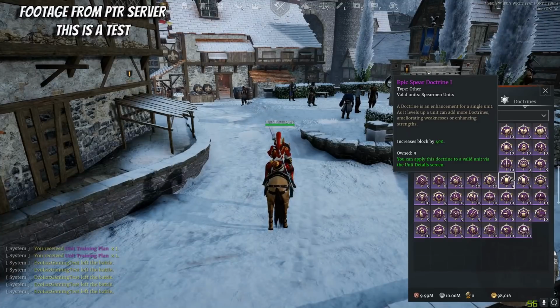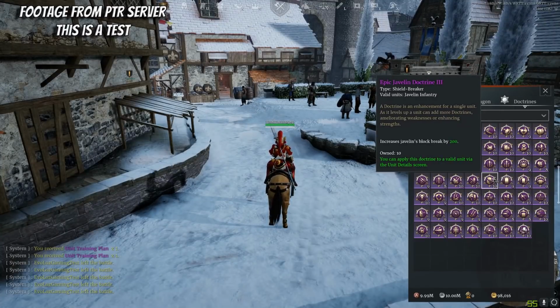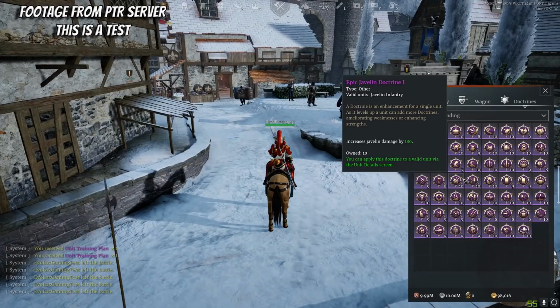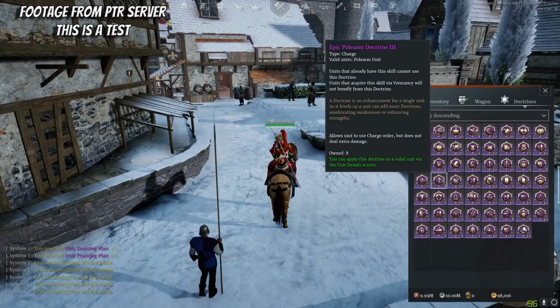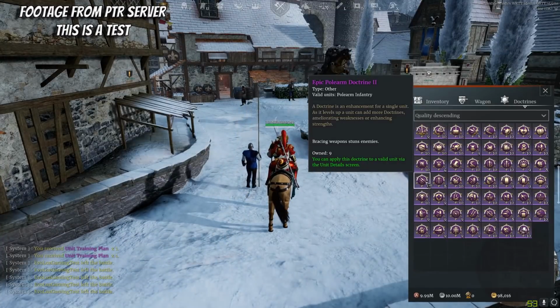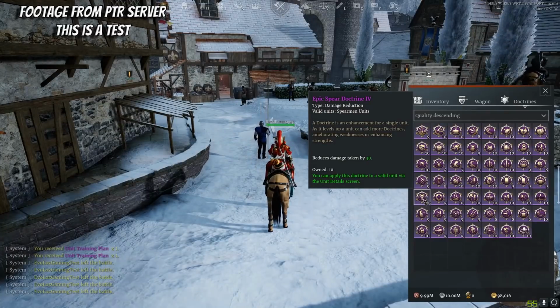But let's get into the testing here, and we're going to see, I tested all of the current meta units, or as many as I could, all the meta ones, and then the ones that I know of on the other versions of the game that become a good unit with these doctrines, such as Tercio. So let's get into that here.